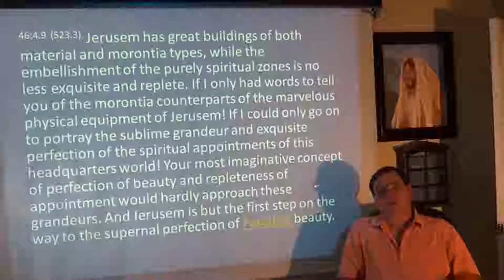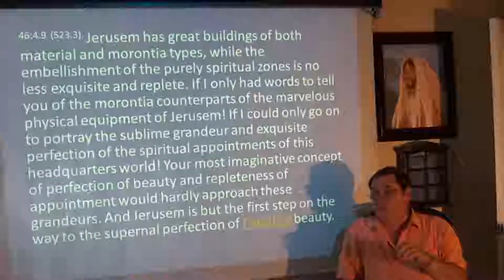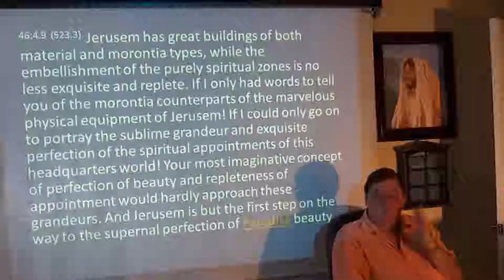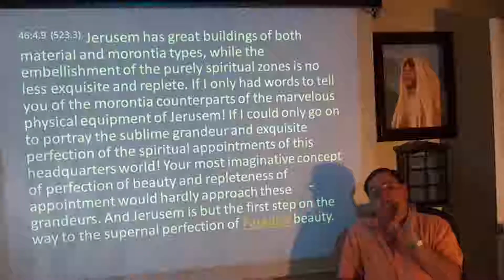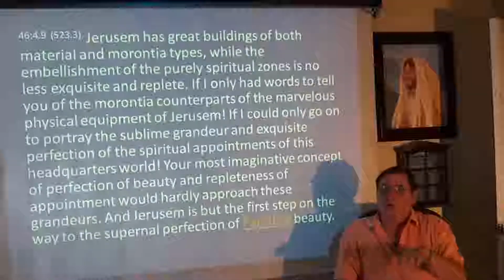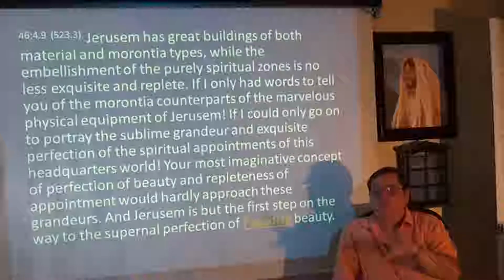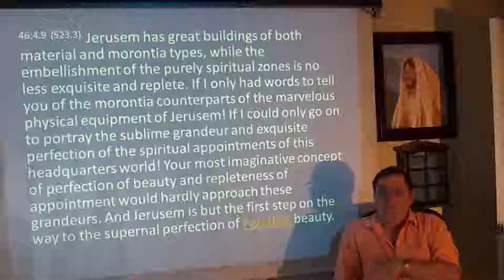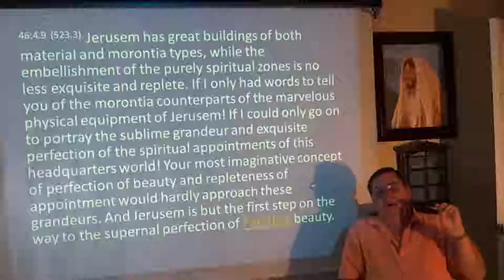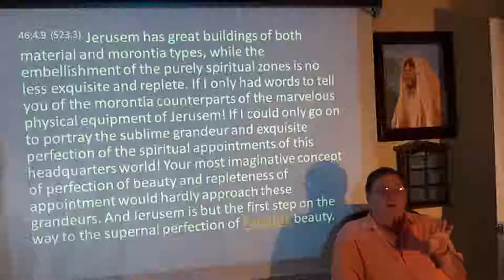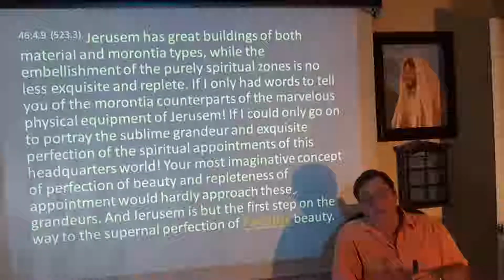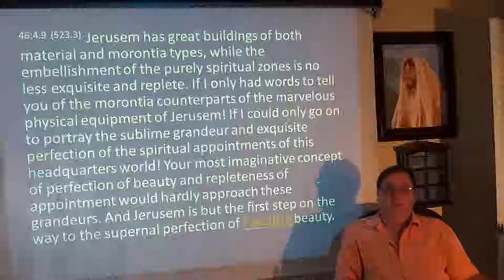Okay, so what they're telling us here is there's physical type buildings for the physical inhabitants of the world, there's Morancha type buildings for the Morancha type beings, and then there's also spiritual dwelling places for the spiritual beings. Even though some orders will not be able to see the buildings of the other, they are still there, right? So they'll be on a different, I guess you'd say, frequency of vibration. But all three types of matter or buildings are on Jerusalem itself, for all three types of beings to live in and locate in, okay?